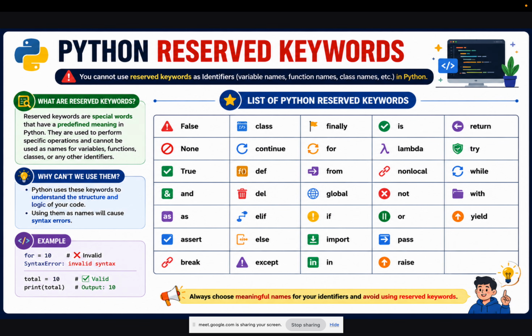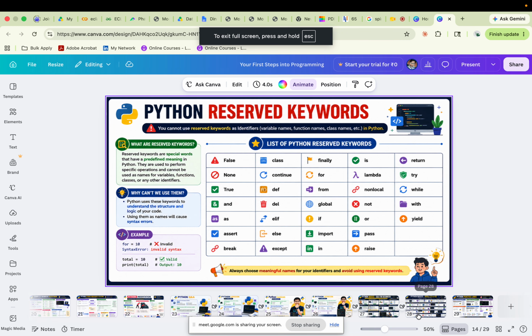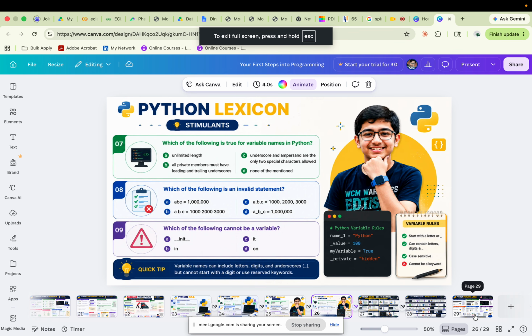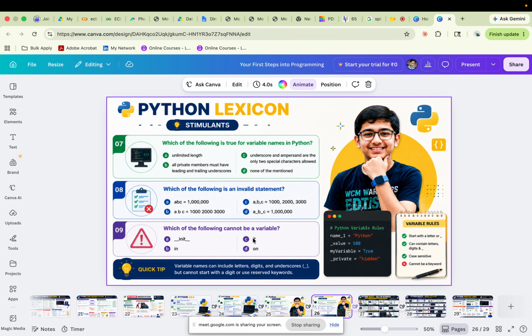You can see now, you can take a screenshot. Any name in that list will not be allowed. For example, in is there, not is there. So if you saw the question, is it there or not, tell me. Check one more time. I'm going to that page directly now. In is there, on is there, is is there.